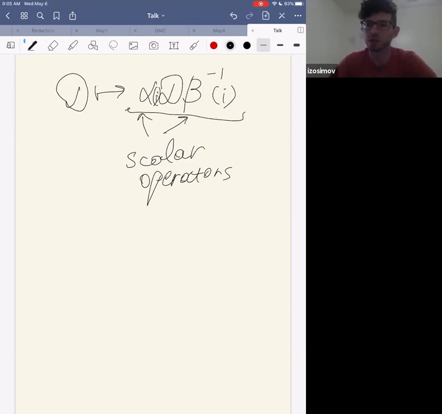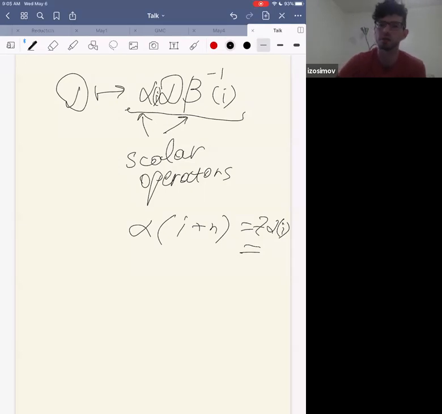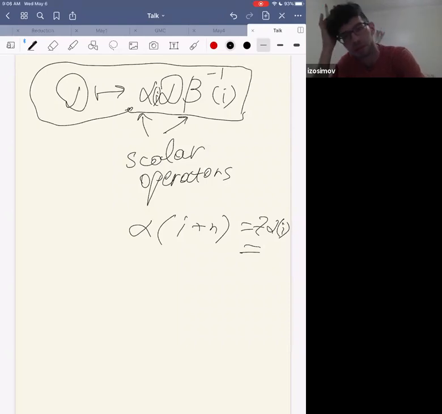But they can also be quasi-periodic. It's fine if, when we shift by n, there is a certain monodromy z. So we can allow alpha of I plus n to be z times alpha of I, but this z should be the same for alpha and beta. So alpha and beta should be scalar quasi-periodic operators with the same monodromy. And such operators, the invertible ones, form a group, and we need to consider third order difference operators up to this group action. So this replaces the normalization. Instead of saying that two coefficients are 1, we just consider operators up to this action.